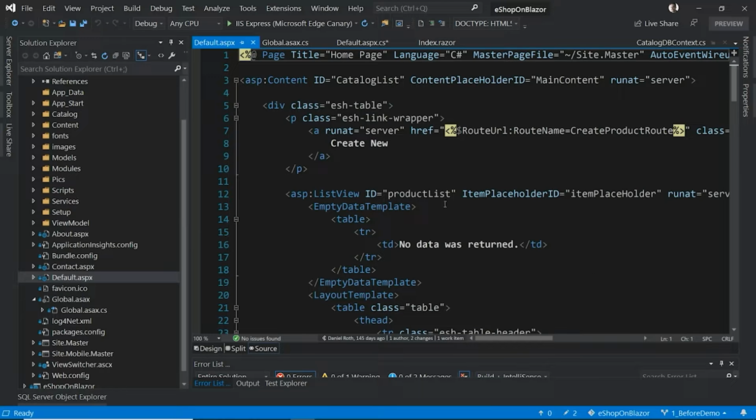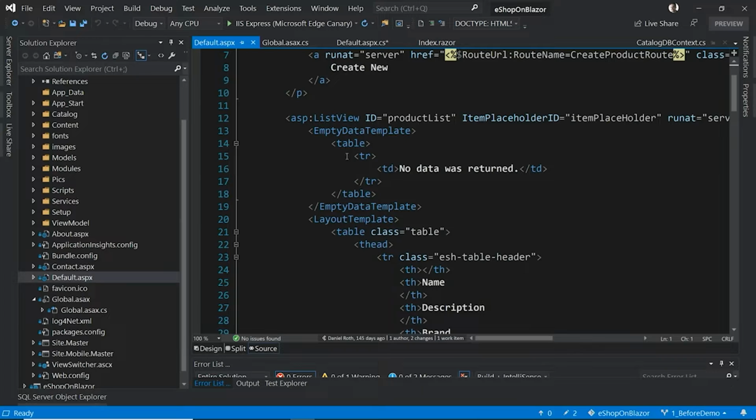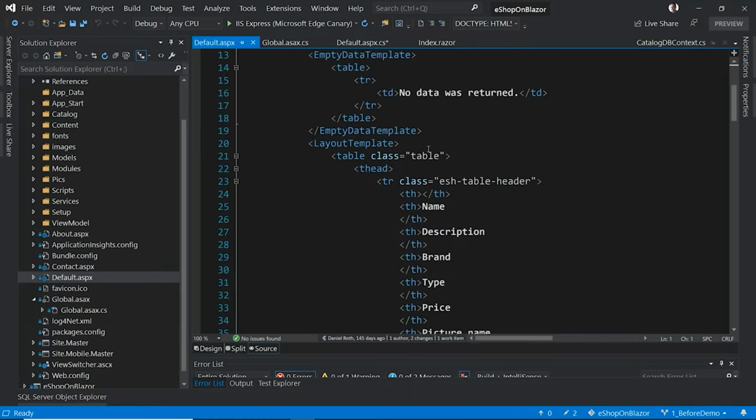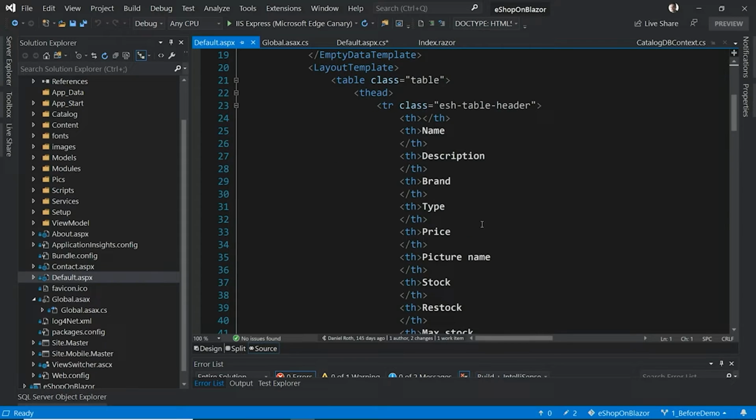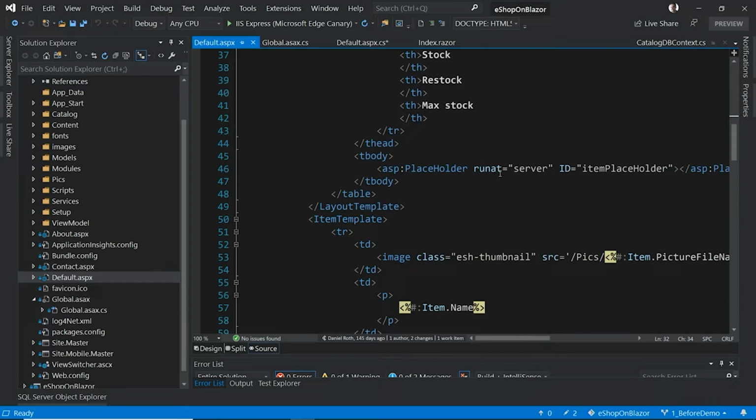And when I look at my default ASPX over here, I've got some content that's hosted inside of a layout. I have a list view here that, if I have an empty data template, I'm going to output some information that no data was returned. I have a layout template here that has a table layout. And inside that table layout, scrolling down here, I have a placeholder, right? We know what an ASP placeholder is, and it has some place that I'm going to drop the content for this list view.